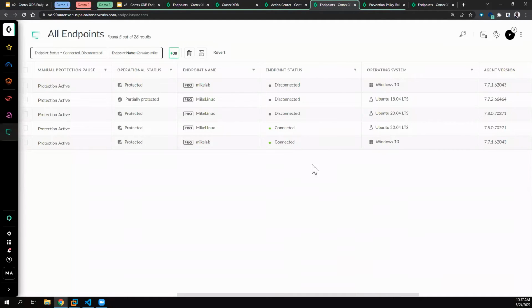Will this system be protected if a malware is launched on the endpoint? So we would like you to give your input now for the quiz. So if I launch a known malware on this system, will Cortex XDR block it? Note that this is protected, the system is protected, and then we have protection active here. So kindly just quickly share your view.